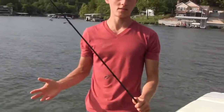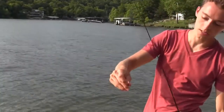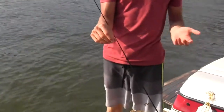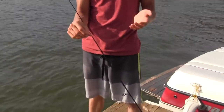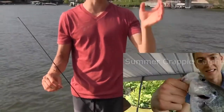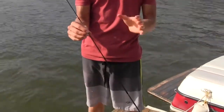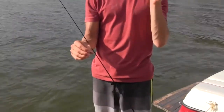Now with the rod that has four pound test line, this is going to be for crappie and bluegill. For the crappie setup, if you're fishing from a dock or a boat you can drop a minnow straight down. Crappie suspend themselves — catfish are on the bottom, but crappie aren't going to take worms. They take minnows suspended at about mid-column, not at the surface and not at the bottom.